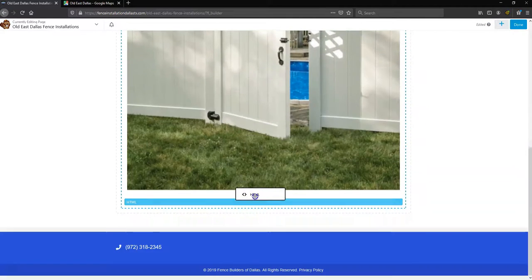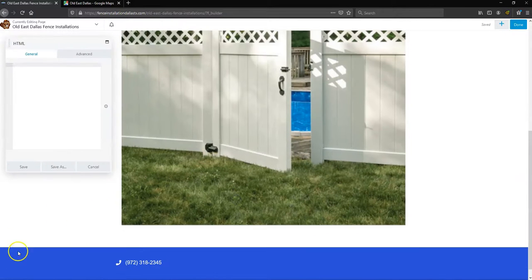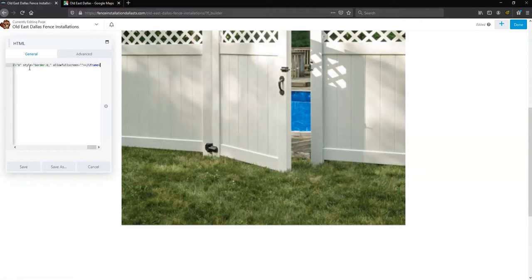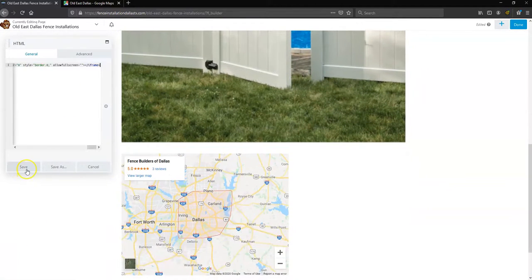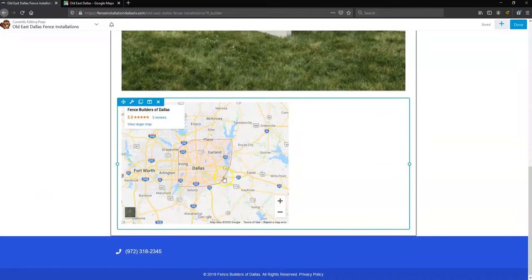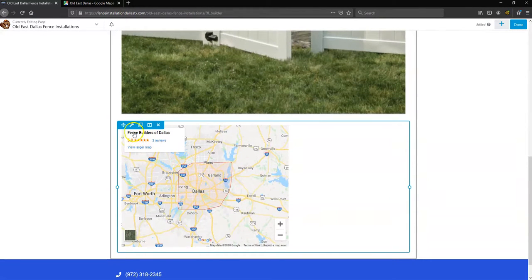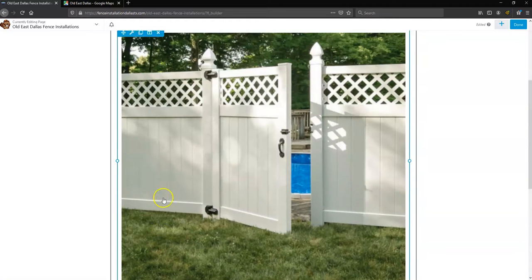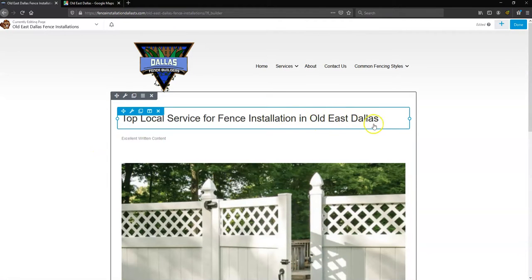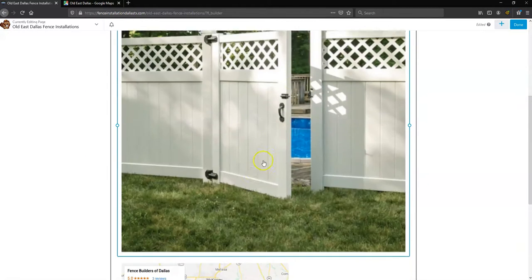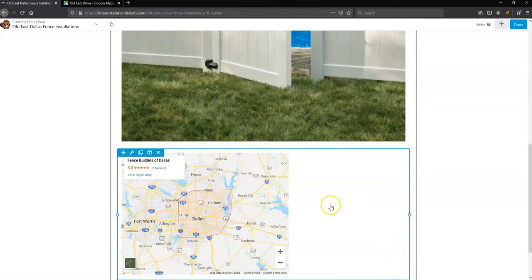So let's say, for example, we only have one GMB for this website. That's all right. Go ahead and embed that in there. But this is exactly where you would want to place your new GMB if you were to get one in the new service area you're trying to target. So it's just a quick overview.